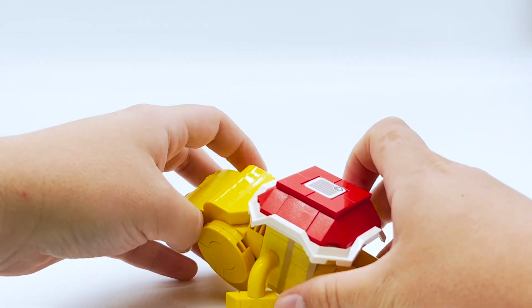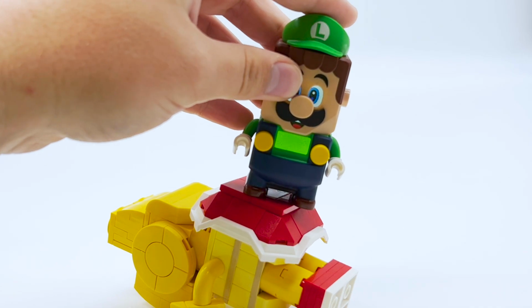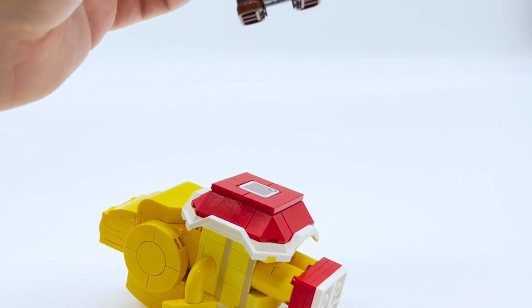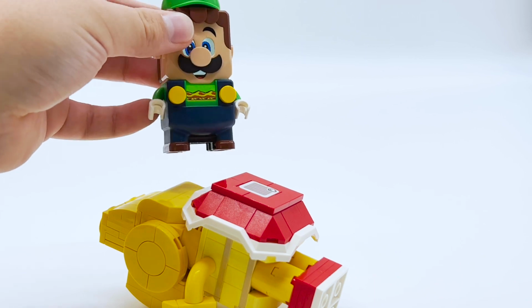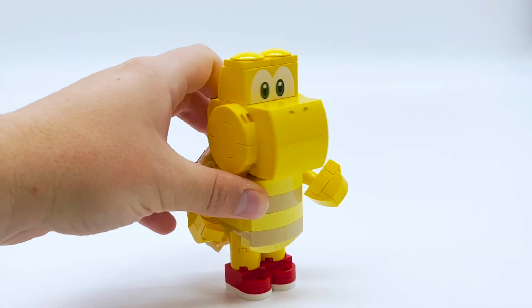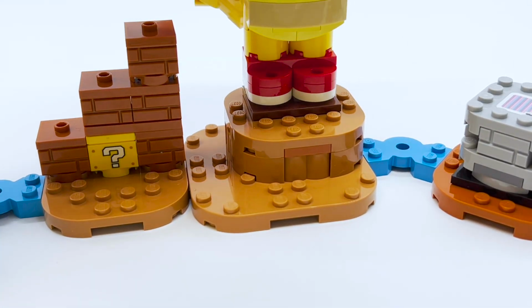But in terms of the actual gameplay with this guy, if you have a character actually stomp on his back, just like the Goomba, it takes a couple hits, however you get quite a few coins for defeating him. So yeah, once again, just another mini-boss. There's how the platform looks with the Koopa removed, and here's how it looks to attach him back onto it.